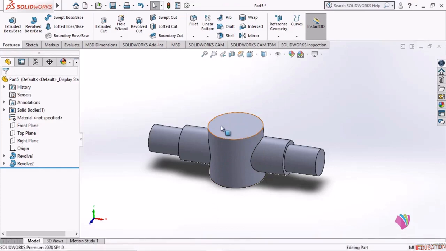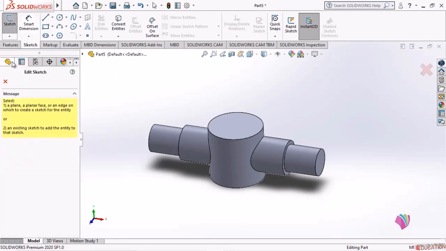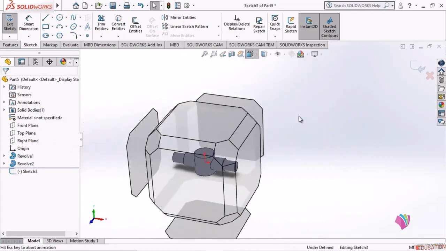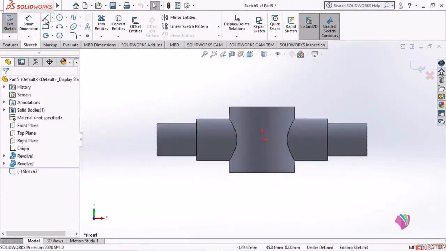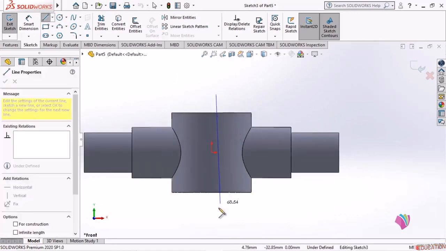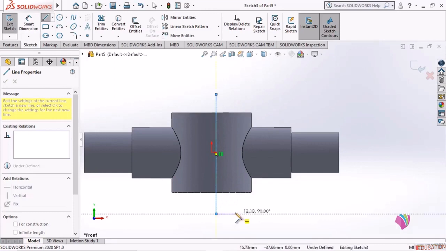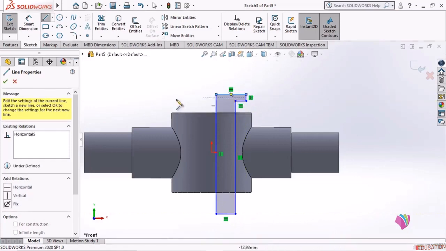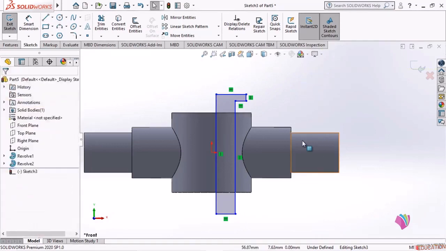Now let us make the center hole. For creating that we will use revolve cut so that we can practice it. We'll take sketch and we will take this front plane in which we have created the other sketch. Here we will take this normal view and we will create a step portion, something like this. A vertical line, a horizontal line, and you can see something like this. Press on the escape key to exit from the command.